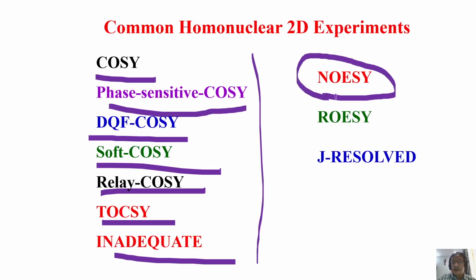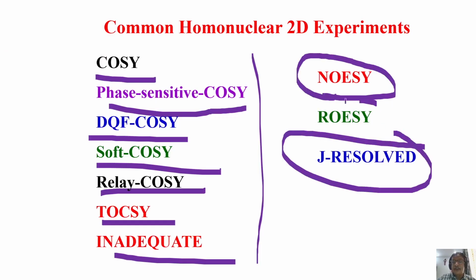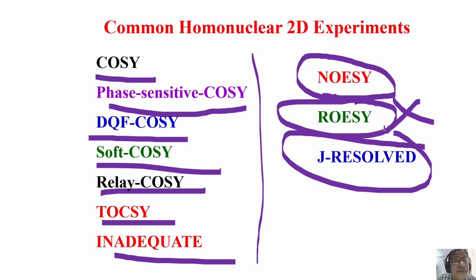And also, we have NOE, J-resolved, which we can also understand. ROE, I don't think I have time. I may not be able to discuss these things in this class because NOE itself, we have taken 2 classes. Still, we have not been able to complete 2 or 3 classes we took. Still, a lot more we have to do, and I abruptly stopped. We may have to come back again to continue further. That's a different question. So that's why, whatever is possible to cover in the remaining classes, I will try to do with specific examples so that you get a feel for what is going on.